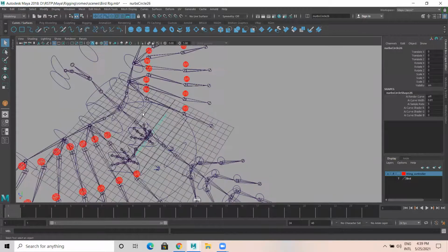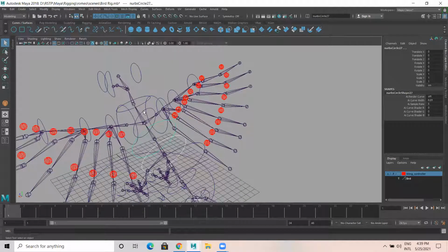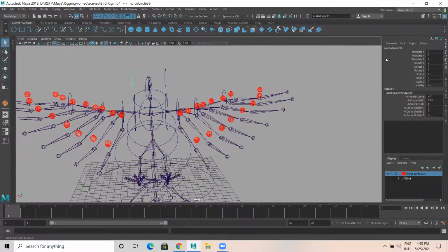Spine 1, spine 2, and spine 3. So spine controller. This is the neck controller. This is the left eye control.